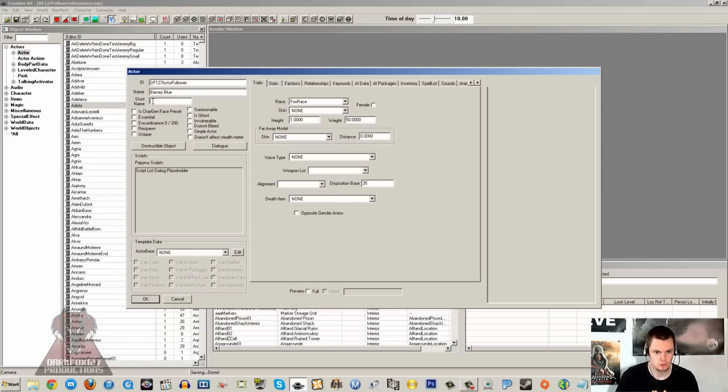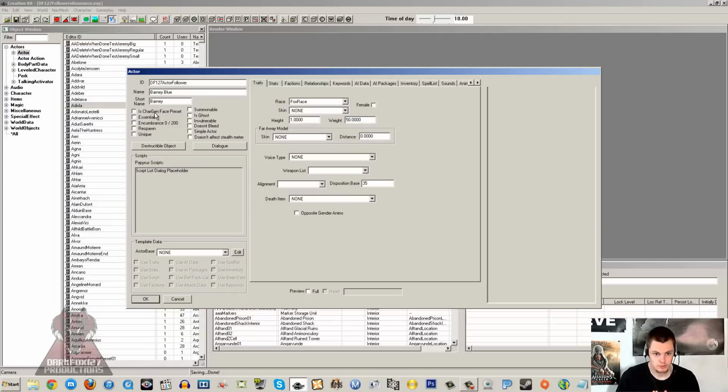And short name, you can put a short name in, so I think this refers to more quest lines. When you're in a quest it might say grab Barney's bottle or something, rather than Barney Blue's bottle, so it's just a shorter version. So you could put Barney in here. I mean, even if you wanted you could put Big B, but we're going to put Barney.